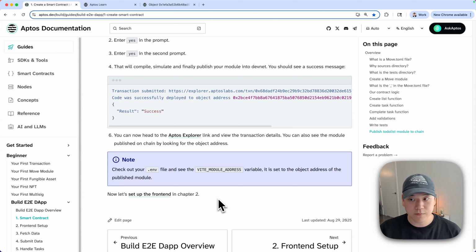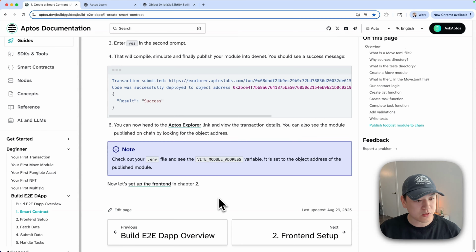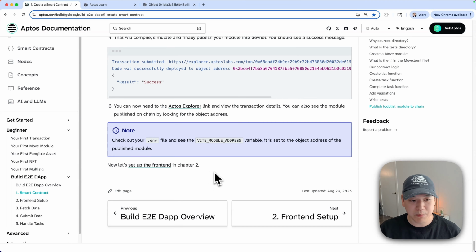I think that's it for this first section of the Build End-to-End DApp guide. The next guide up is to set up my front end. Cool. All right. Wow. That was a journey. That was definitely the longest guide that I've done so far at Aptos. But it was an interesting one. We covered a lot of stuff. We wrote the Move module ourselves instead of just copying and pasting.